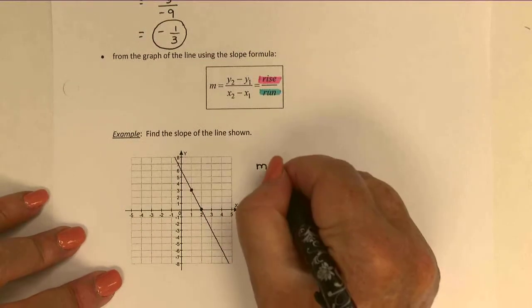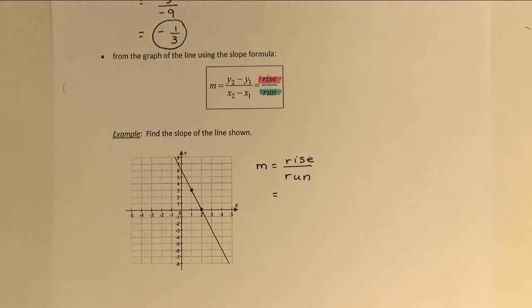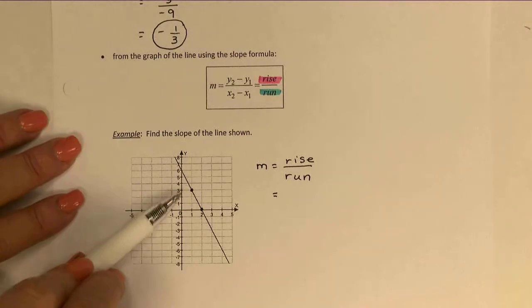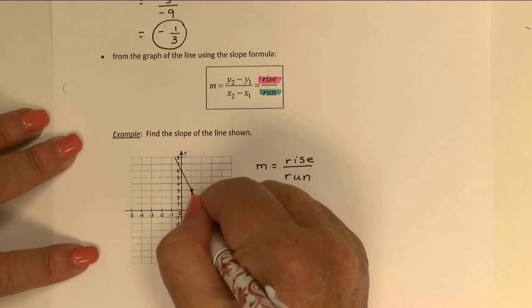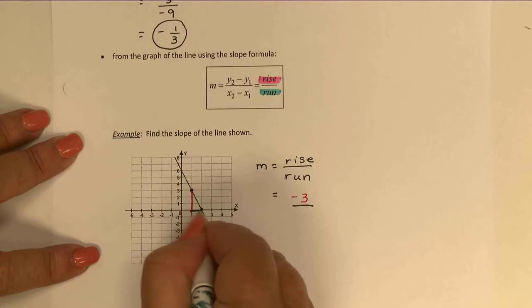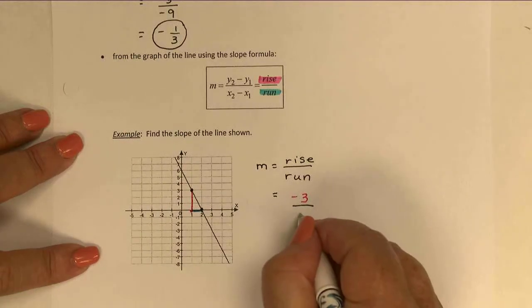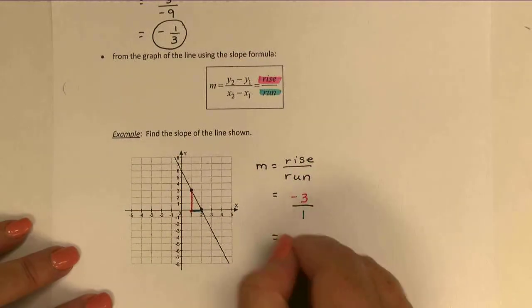If I'm going to think of my slope as rise over run, I'm going to start by thinking about the rise. How far up or down did I have to go? I'm going to choose to start with this point and say that in the vertical direction, I would actually have to go down 1, 2, 3 units. So a negative 3 would be my rise. For the denominator, my run, I now have to travel just one unit in the horizontal direction to the right, so that would be a positive 1, and then I get my slope, negative 3 divided by 1, or negative 3.